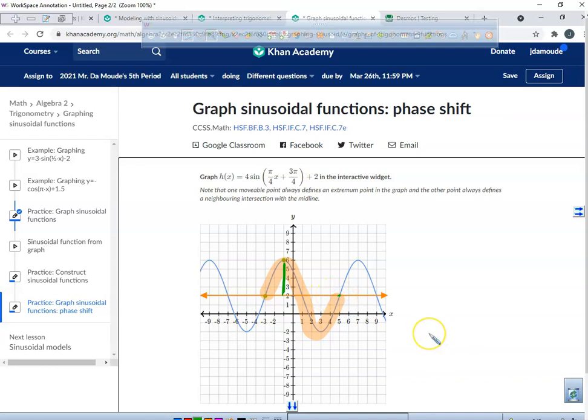Okay? So that's how you could do it by hand, but I'm not expecting you to have to know how to do all of that. What we're going to do is now we're just going to type it into Desmos and see if we got it right. So how about this? Give me some ordered pairs that you think are on our graph. What's one of our ordered pairs right there?